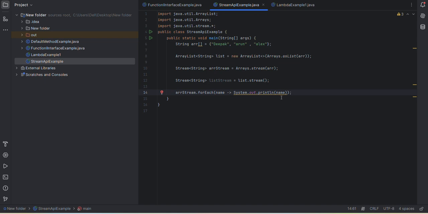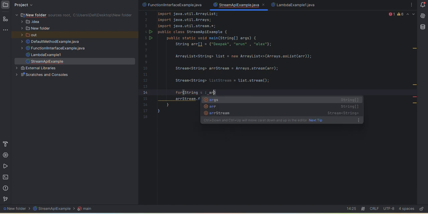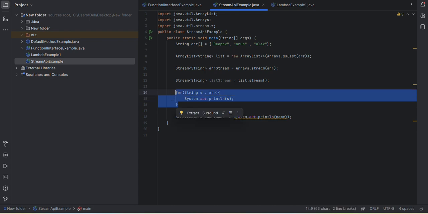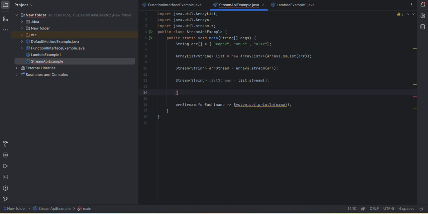It is doing nothing, it is just simply printing the elements of the array, but it looks more professional than the for loop. You could say it is three lines of code, but here it looks more professional as well as memory efficient. So we should avoid the for loop if you want to be a professional in Java. Okay, so let's run it.